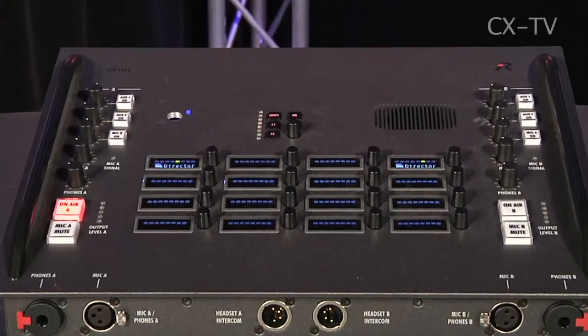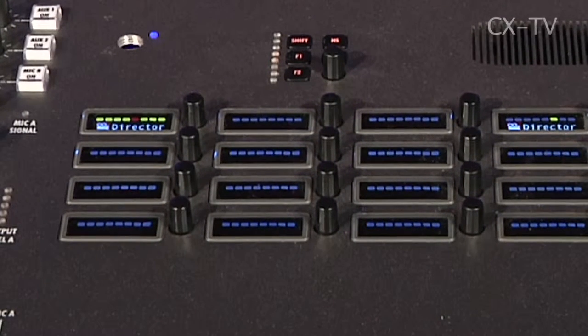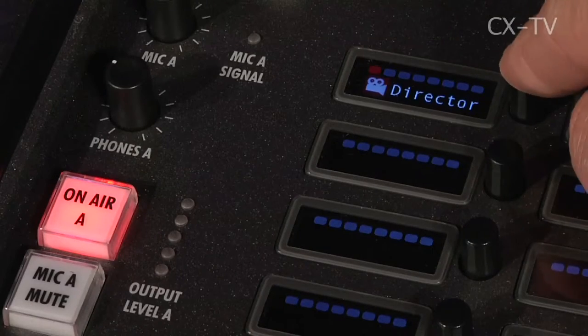Yeah, now, one step going beyond that step of standalone is obviously when we look at the matrix integration, and we've got the standard sort of Riedel OLED keys, and these are lovely, and these are beautiful displays. Very simple to understand. You'll have, you know, a director's feed here, and you can turn the director up or down, or you can push on the pot to mute them.